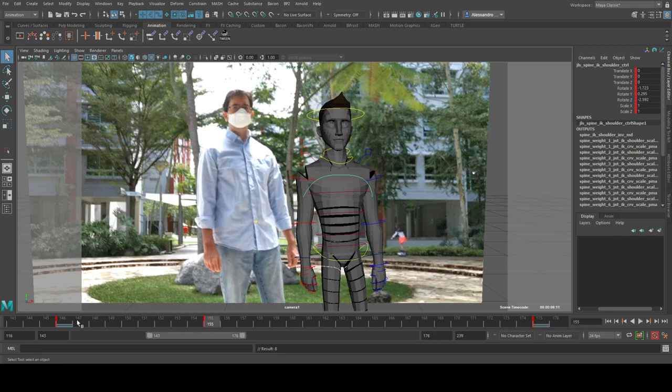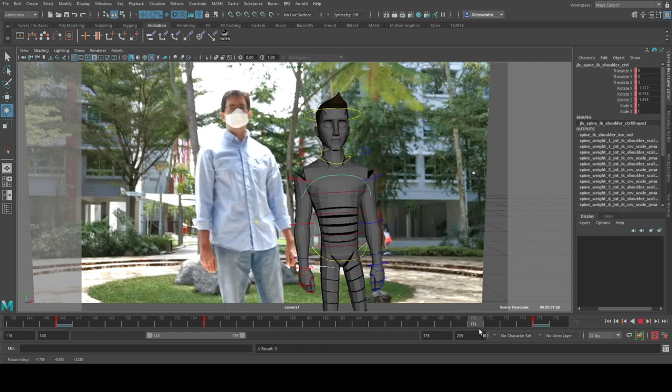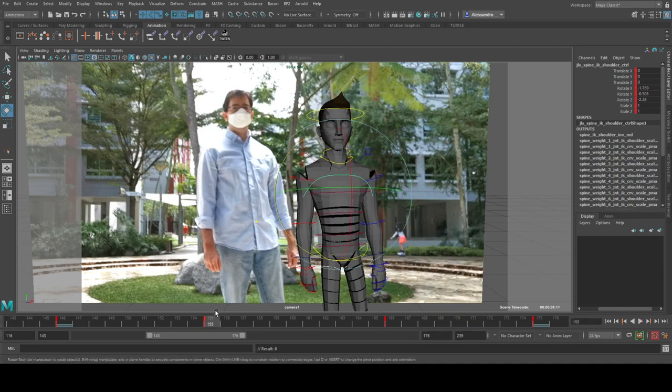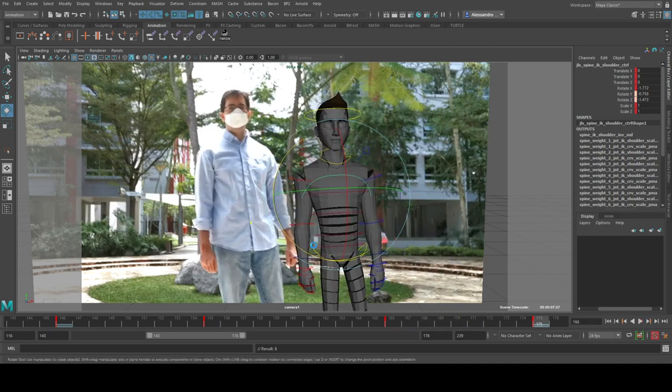Again, let's take a look at what's going on. See, here it's opening up a little bit more, so I need to adjust. It's not that you can just put a key over here, right? Okay. See, here it continues to move a little bit, for example.